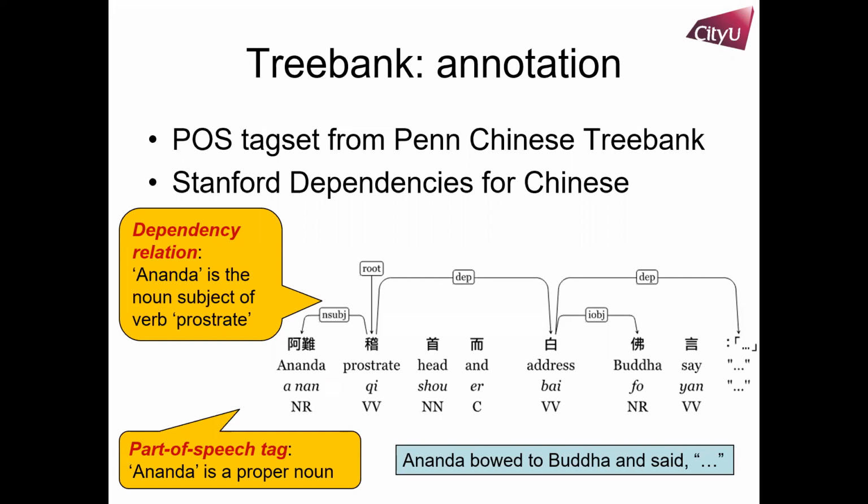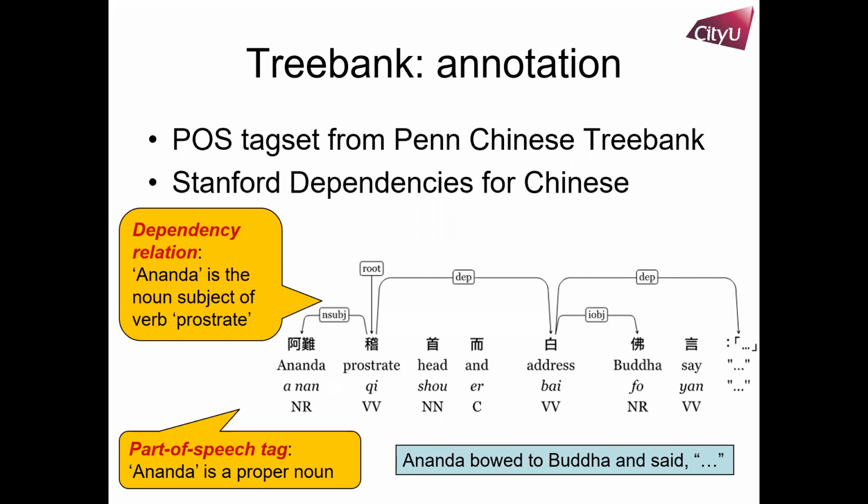And we follow the Stanford Dependencies for Chinese. There's the same problem: these dependencies were designed for modern Chinese, and so there can always be difficulties imposing them on medieval Chinese. We mostly follow their definitions, but with a number of additional relations that we added to fit what we found in our corpus. The details can be found in the article that we wrote for the Treebank in digital humanities scholarship.